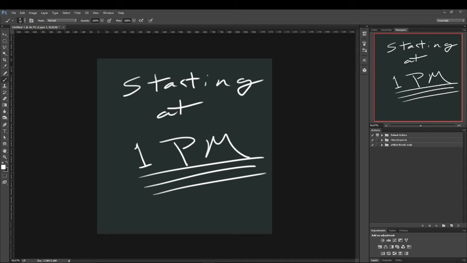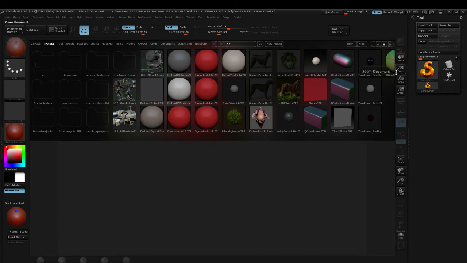Okay, cool. So this is gonna be a pretty basic introduction to ZBrush, so anyone who's here to see a ton of sculpting, I might not get to that today, or I might not get to that for another half hour or so. The first request was just to show ZBrush as a whole and how the menu works.